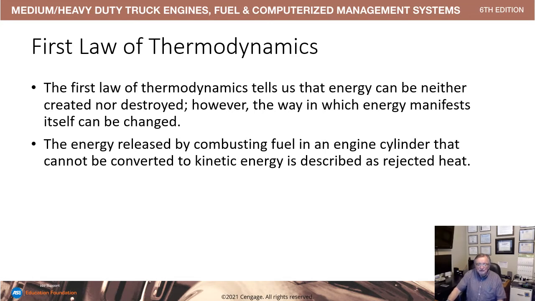The first law of thermodynamics. Energy can neither be created nor destroyed. However, the way it manifests itself can be changed. The energy released by combusting fuel in an engine cylinder that cannot be converted into kinetic energy is described as heat or rejected heat. So you're making a ratio of work or kinetic energy, and you're creating heat, and a portion of the event is actually rejected heat.